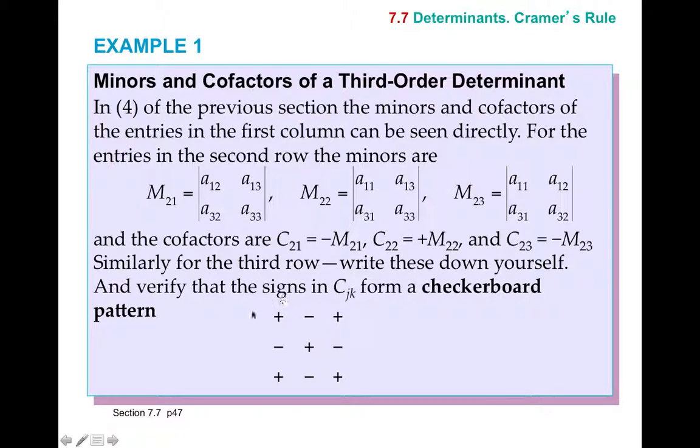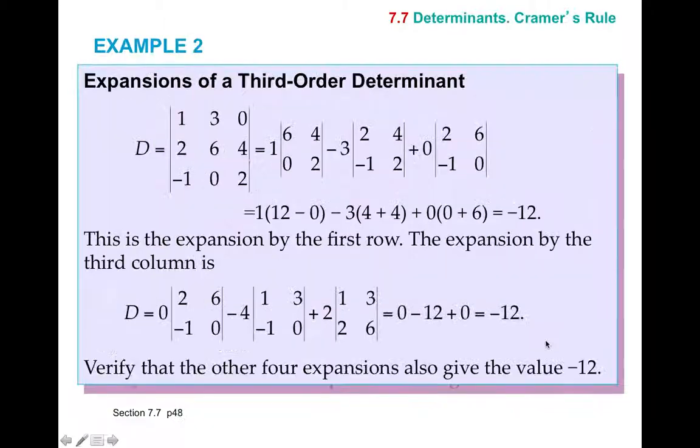So this is sort of a generalization of if you're going to pick your minors and cofactors, remember it could be any row or column. In the previous example, we picked the first column, so our coefficients had a plus, minus, plus. Had we picked the second column, our coefficients would have had a minus, plus, minus. And this can be extrapolated to an n by n, where your plus and minus signs will form a checkerboard pattern. And so that's an easy way to keep it straight rather than memorizing a complicated formula. Easier just to visualize the checkerboard, in my opinion.